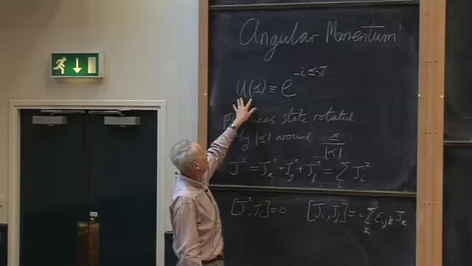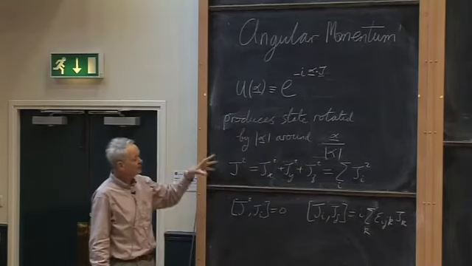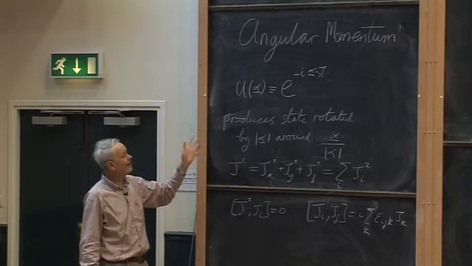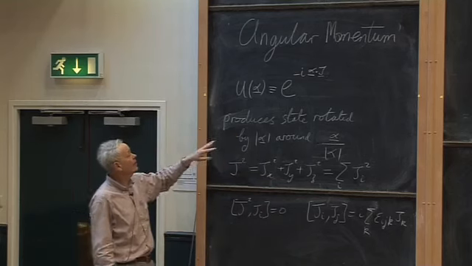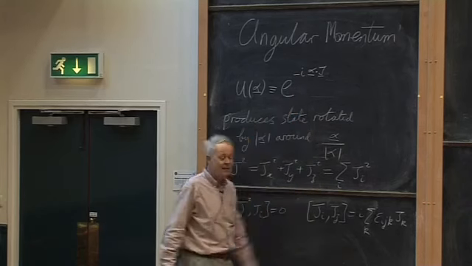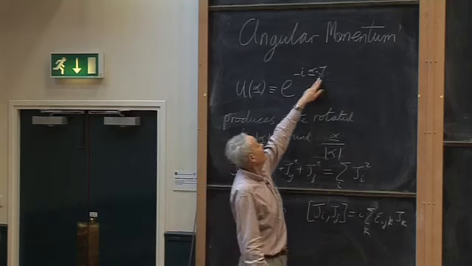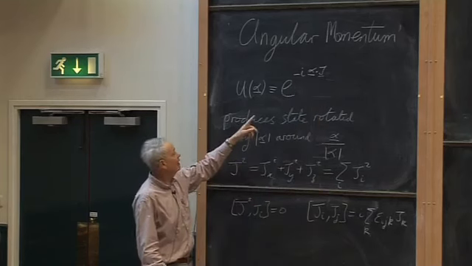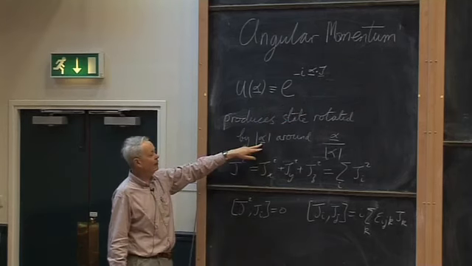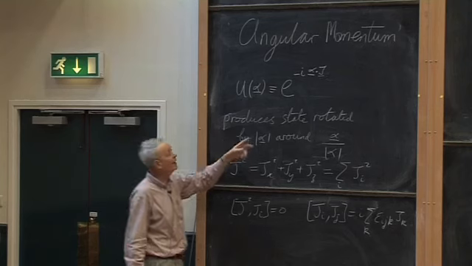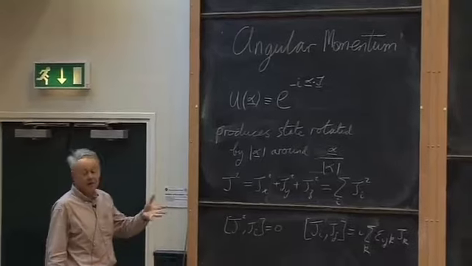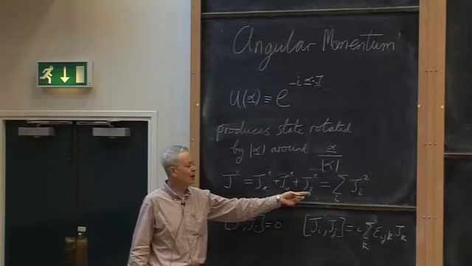This is a unitary operator depending on a continuous parameter. You can shrink the angle of your rotation down to nothing continuously. It's in that class of unitary operators. So we can write it as the exponential of something or other. By putting an i in there, this thing becomes the Hermitian operator. These J's, and because there are three components of this vector alpha, which describes the rotation that you're planning, there must be three of these operators that generate these rotations, and we're calling them, of course, Jx, Jy, and Jz.